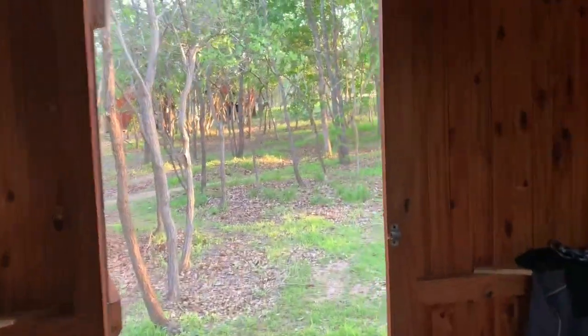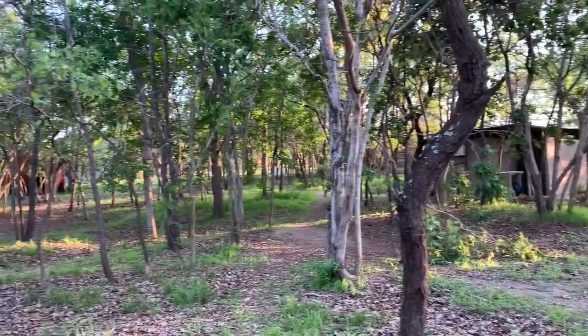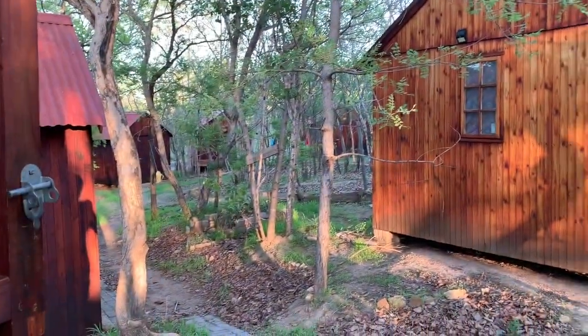This is our cabin, and this is the volunteer village. There's the showers, the bathrooms are farther out, and then here's the rest of the cabins. We're here in our cabin now, where we will be for a month. Yeah. It is hot. So hot, and then we start orientation tomorrow.